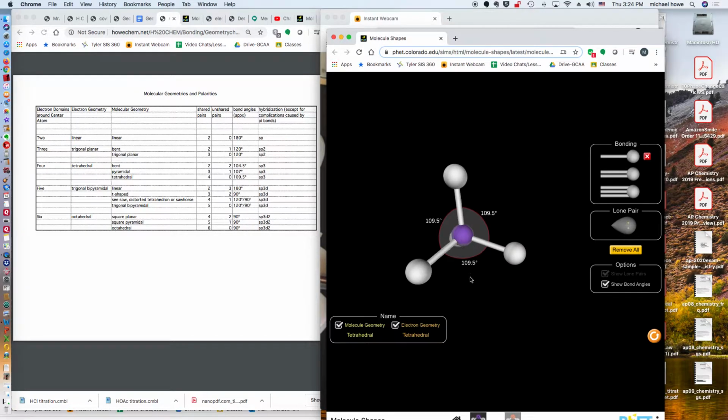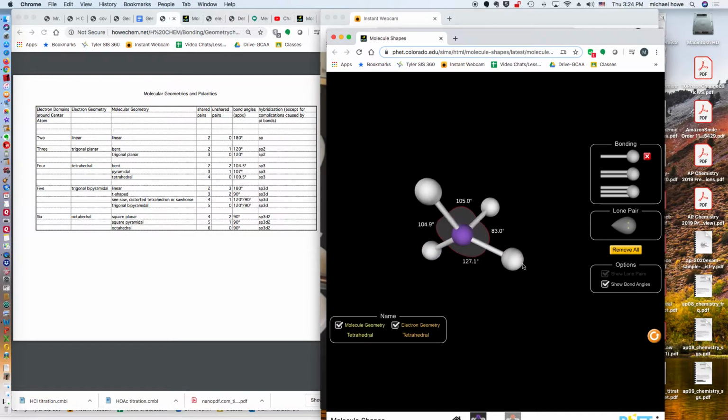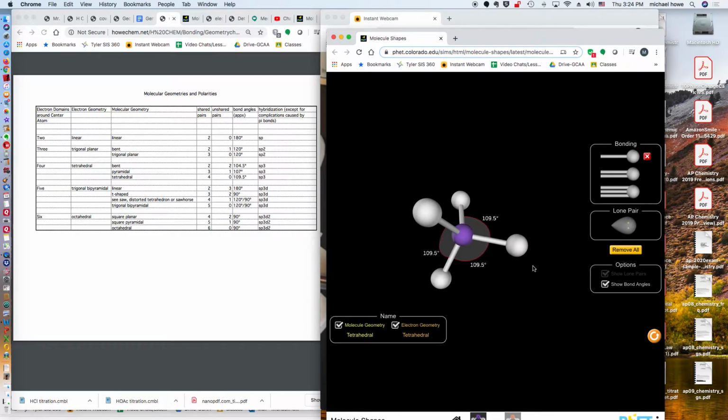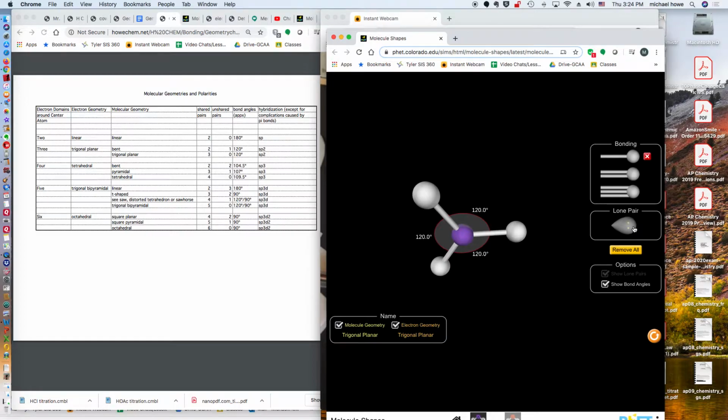Now the reason it's called tetrahedral is because if you made an imaginary side between here, here, and here, made a little flat triangle, then you turn it and you make another imaginary side over here, and 1 on the bottom and 1 back behind, you'll end up with 4 sides. So this is a 3-dimensional, 4-sided figure. It's called a tetrahedron.